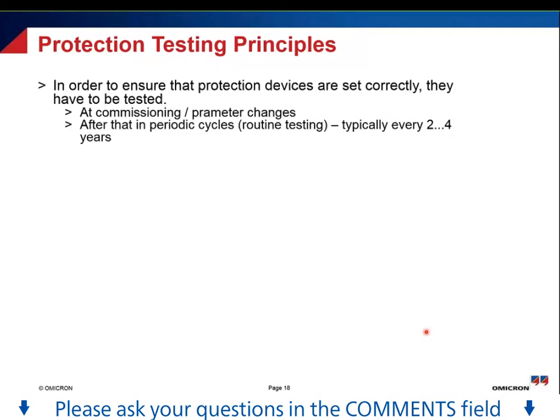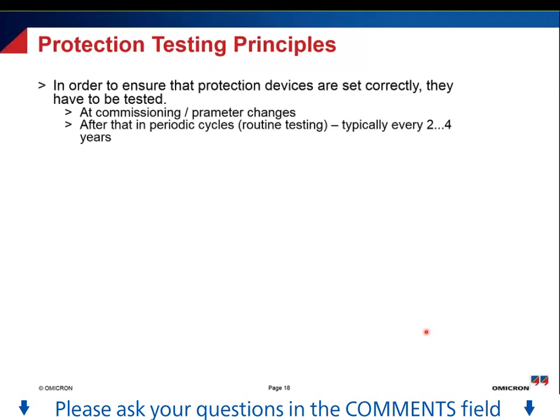Now to the point of protection testing. We have finished how to set the relays, but the protection devices need to be maintained as well. And one part of this is protection testing. Because it is not enough to just build these protection devices into your network. You also need to make sure that everything is running correctly and that the system is still able to operate.